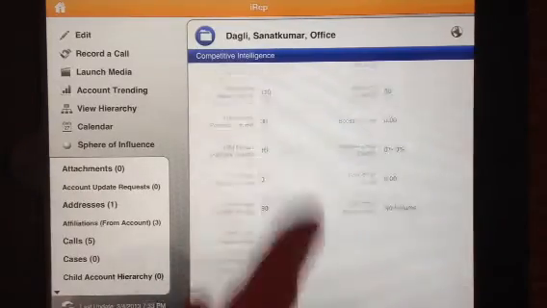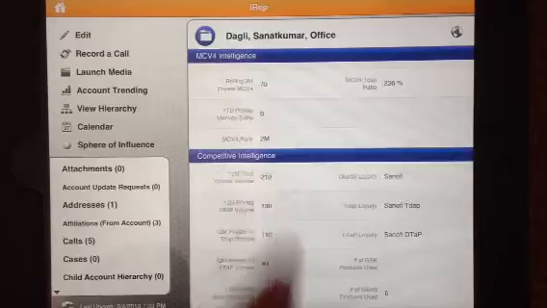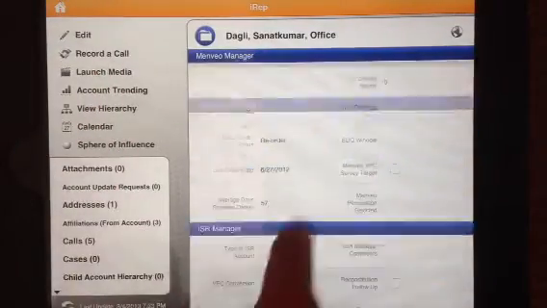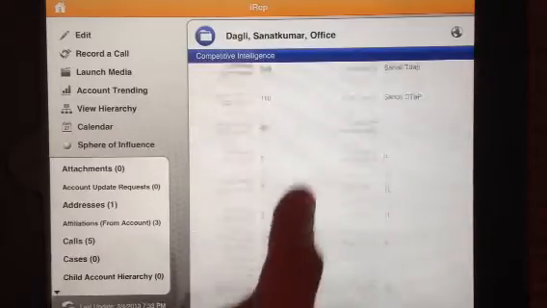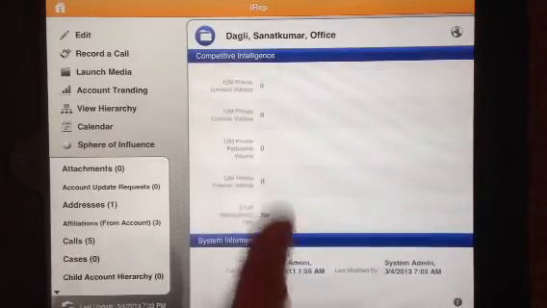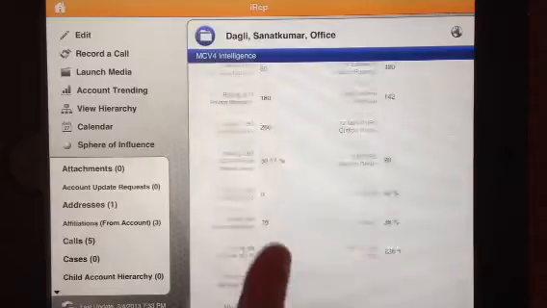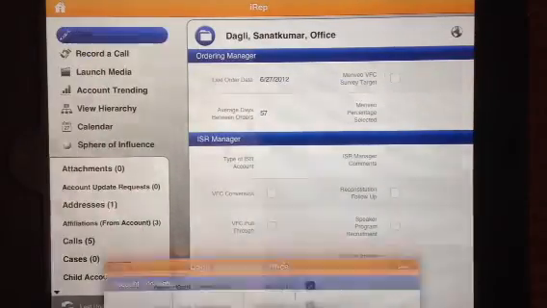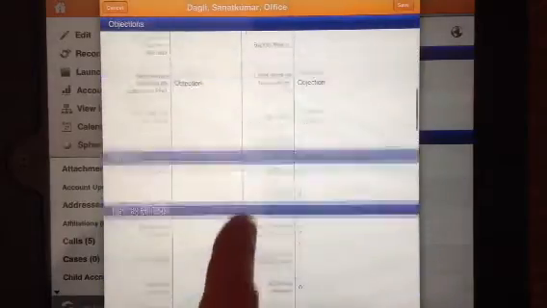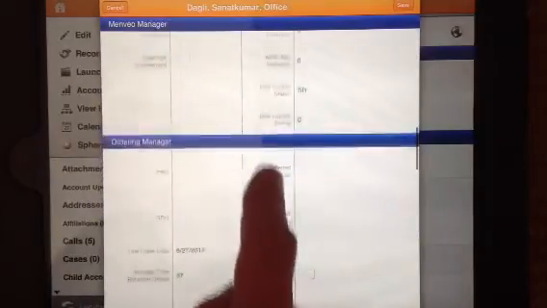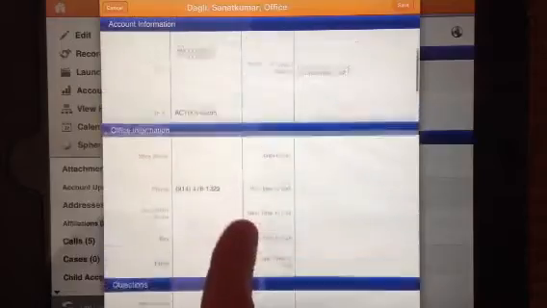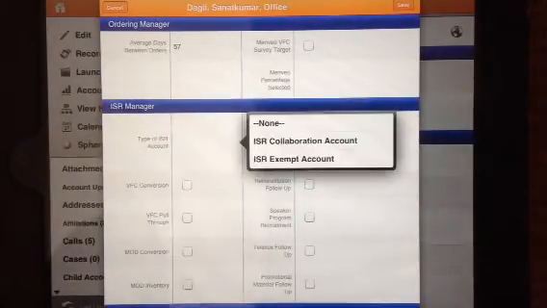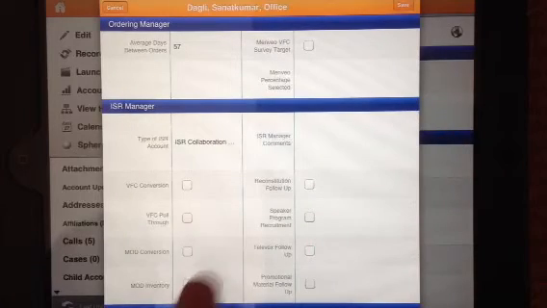This is the account view again, where I got all the vaccine data. Let's say I want to change something in here. I want to have Oscar call on this account. I want to have him. Where's the ISR manager? Okay, you would edit, open it back up. I want Oscar to help me with these guys. Oop, where is that? ISR manager. I would have it as a collaboration.